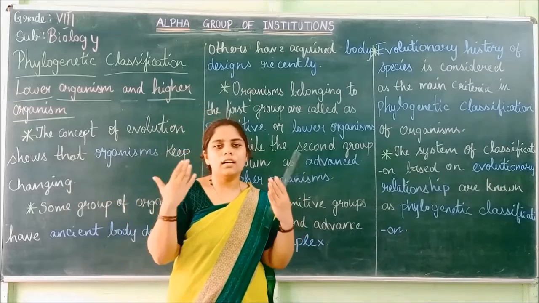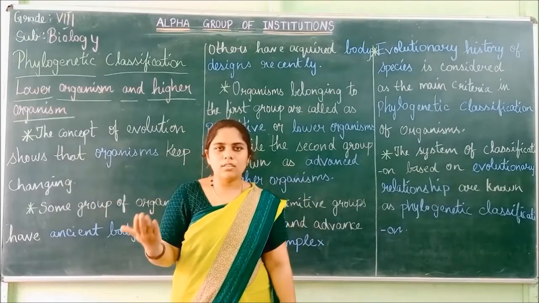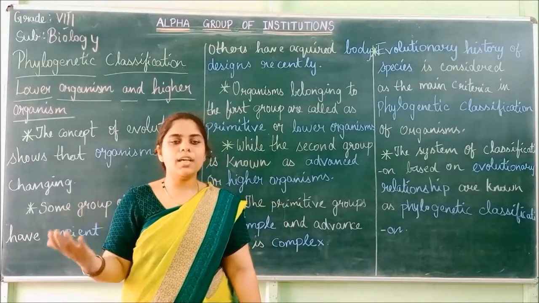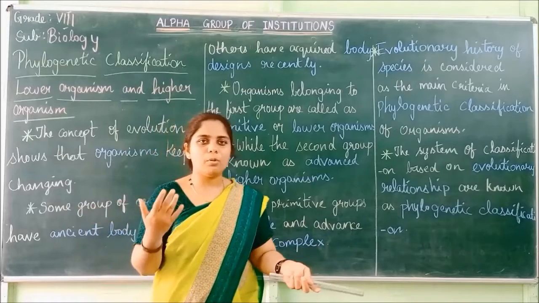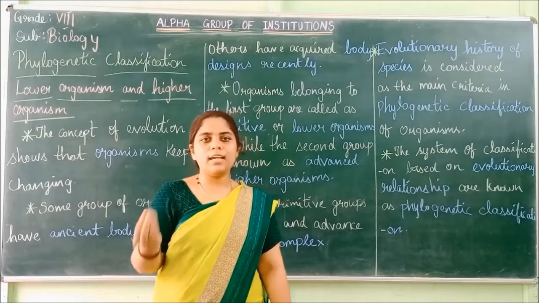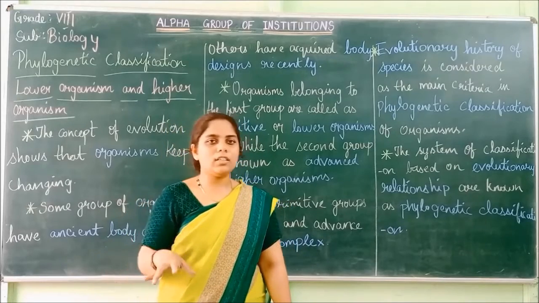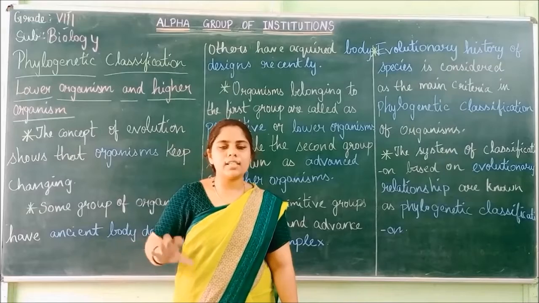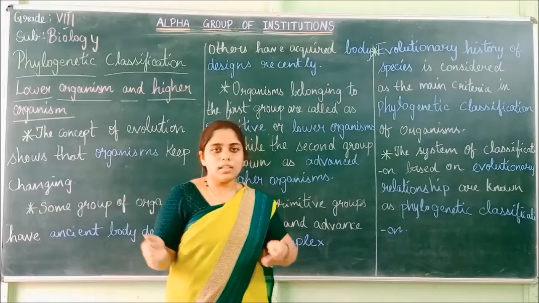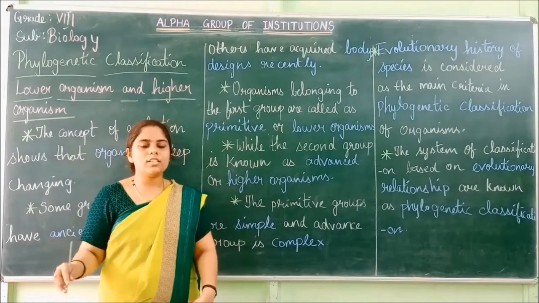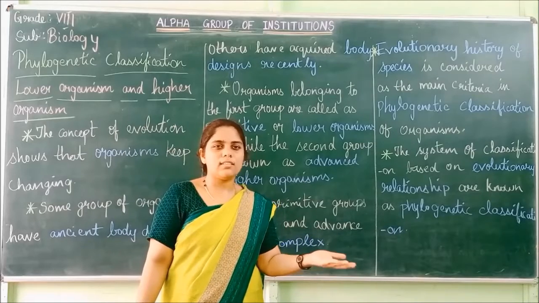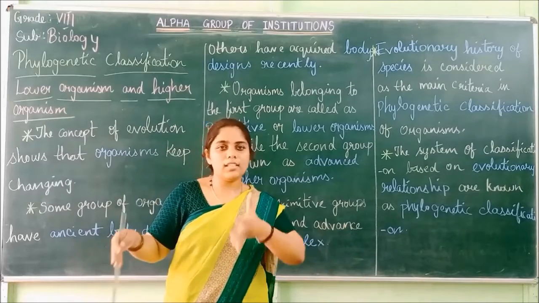When comparing both printed sheets, the print taken from the printer nowadays is better than the hand-typed ones. In the old printers, if we made any mistake, we could not correct it. But nowadays, if we type on computers, we can correct the mistakes and then take the print. So this is advanced, and that is primitive. There are big changes. That one is very simple, whereas this is very complex.